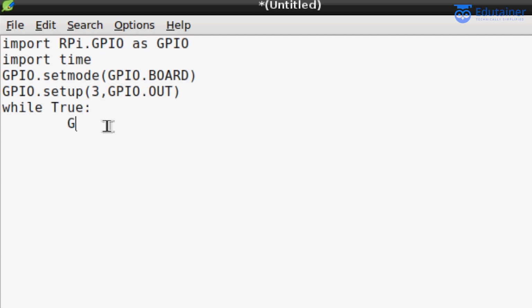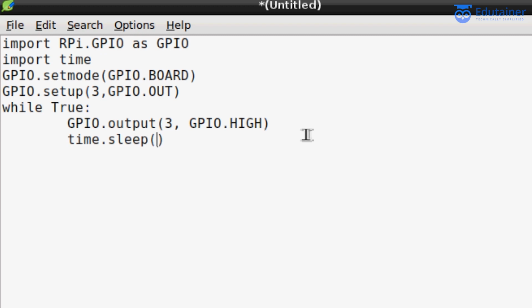So just use GPIO.output(3, GPIO.HIGH). This particular line will keep this pin number 3 to high. This high function will keep this pin number 3 high, means LED will be turned on. And now we need to give the delay. So now use this time.sleep function to give the delay of 1 second.